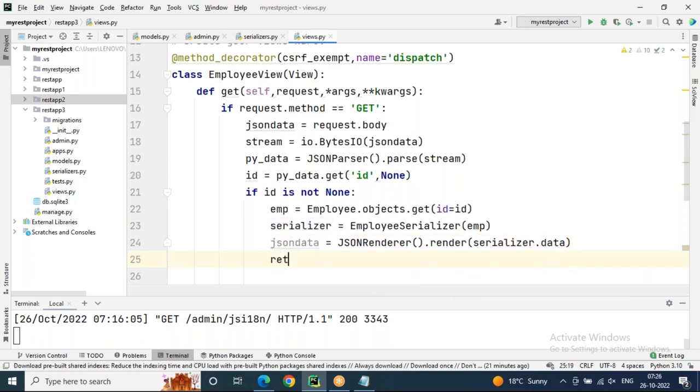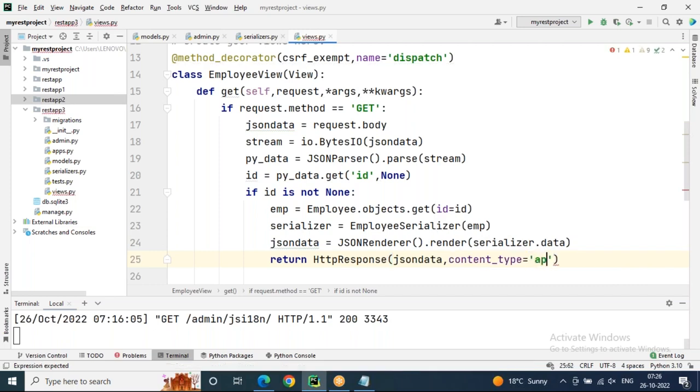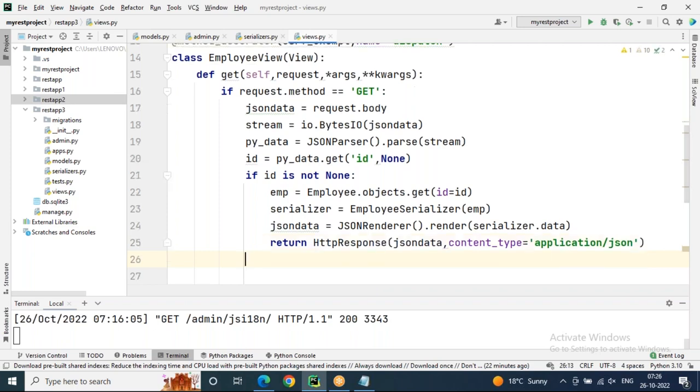Finally, I have to return HttpResponse, sending the JSON data to the end user. After that, content type also I have to mention, which is application/json only. Close this. After that, if id is not None, then it is okay.